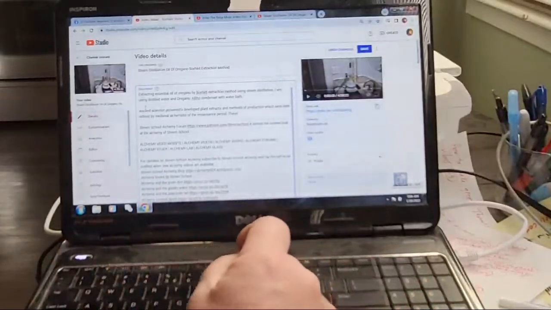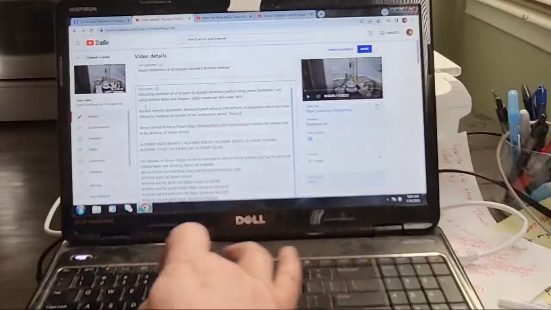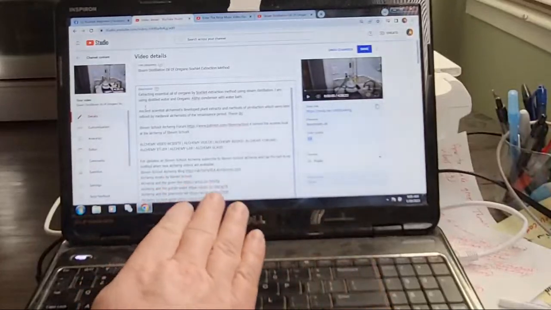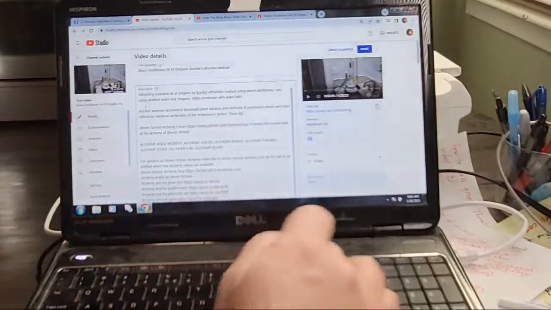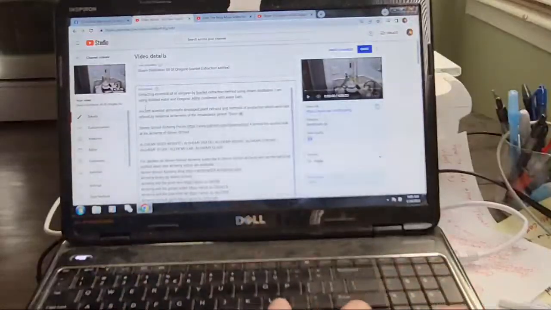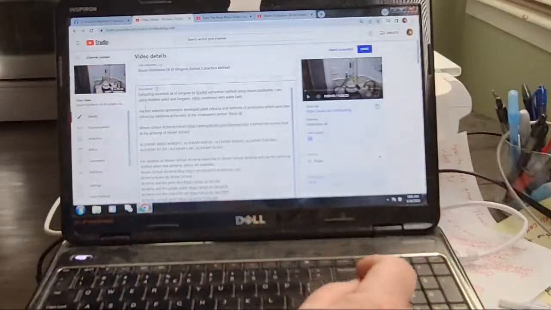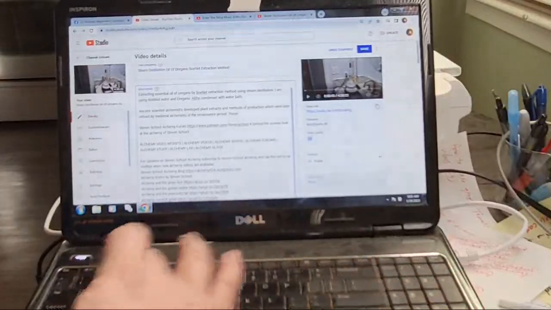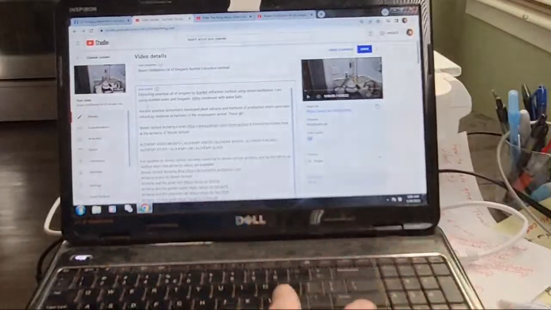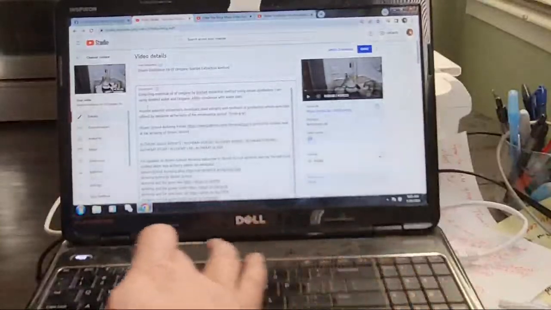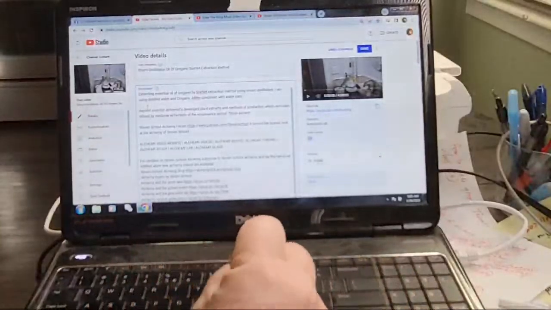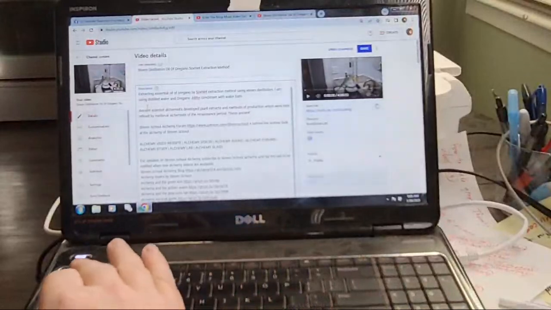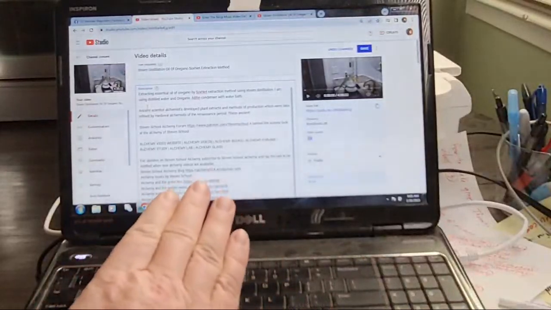These ancient... Some of these are keywords and keyword phrases that I'm adding, building into sentences.